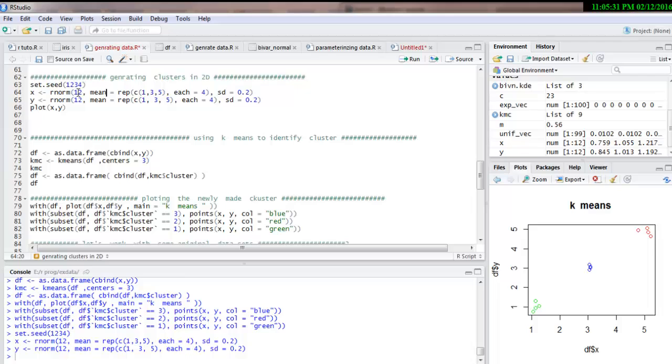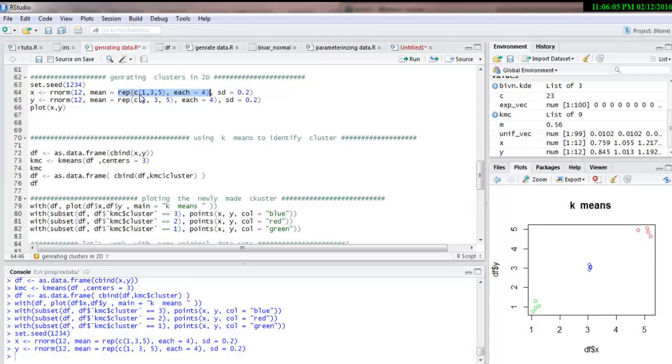It's not like our previous rnorm commands. There are certain things that are different. There, we specified our mean as one static value, but over here our mean is itself a vector of 12. This part, rep, stands for repeat.